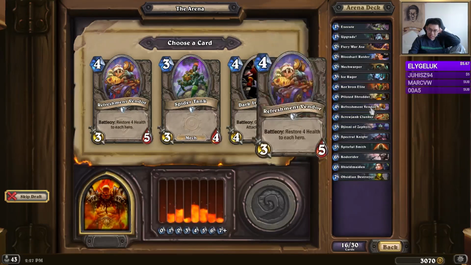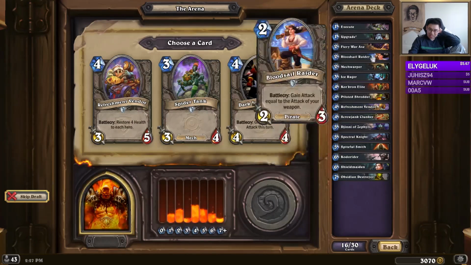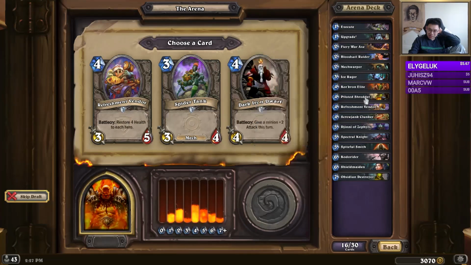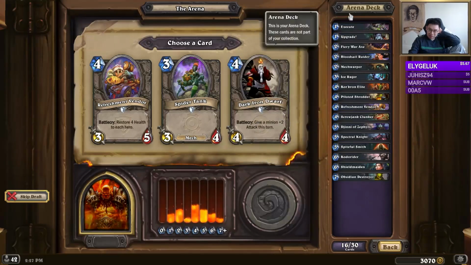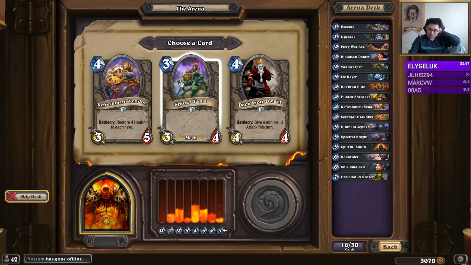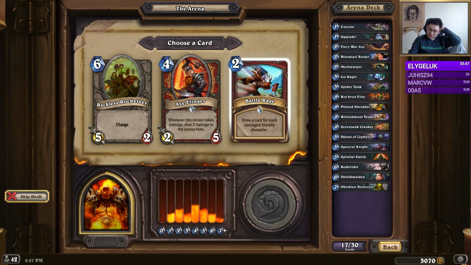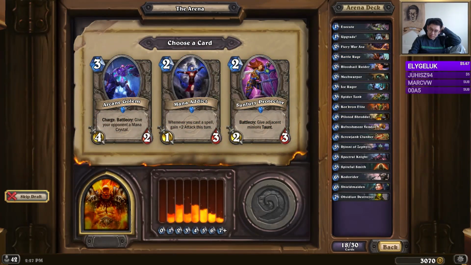Turn 3 Spider Tank, turn 4 Screwjank. It's really good. I also have a Mech Warper. Gonna kinda aim for a slight mech deck, I guess. There's entirely a chance that I have no minion to play Dark Iron Dwarf on, also. Battle Rage. Okay. Probably Sun Fury here. 2 mana, 2/3. Slight bonus. Beats the other two.